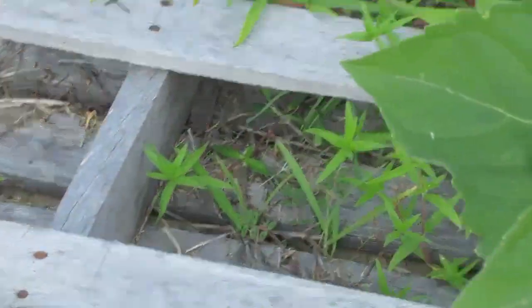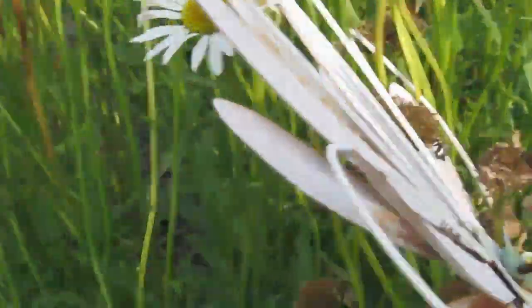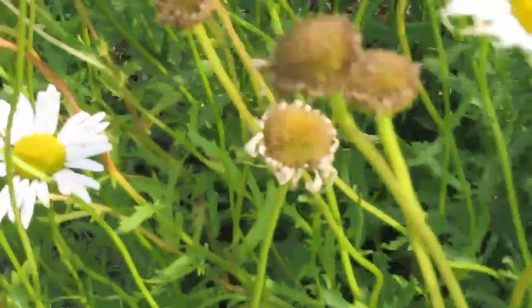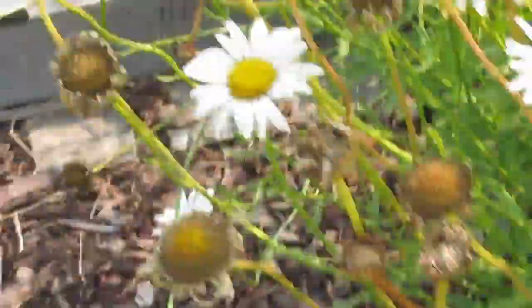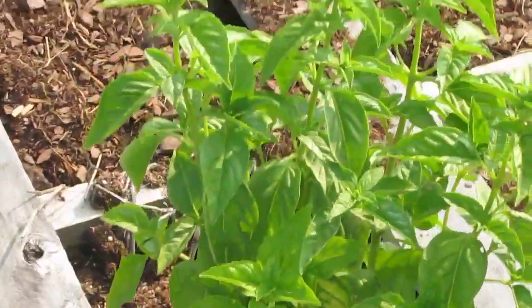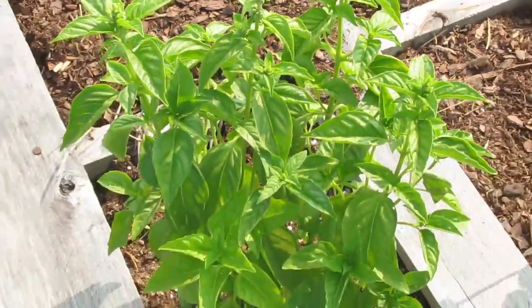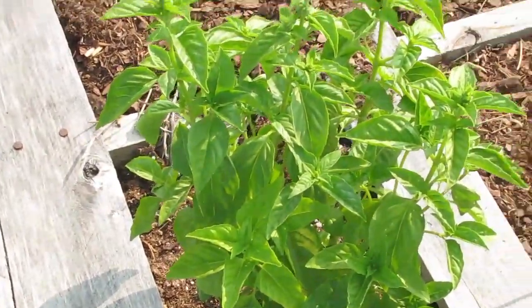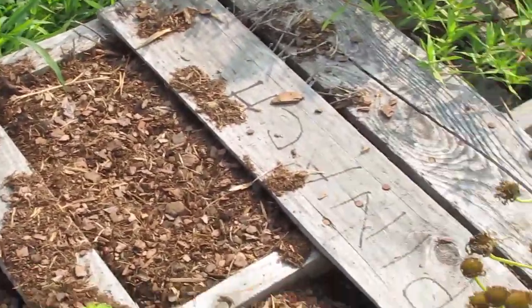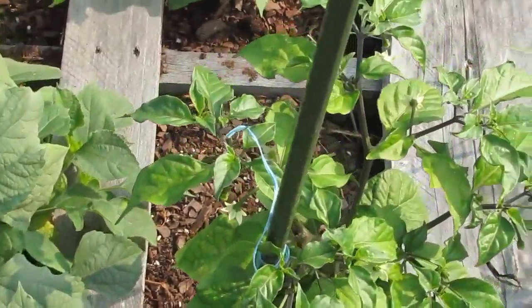I don't know if they're like other things I've planted that just don't have the proper cold and might pop up next year, because seed companies are starting to kind of cheat us — if you haven't noticed, it takes a lot more effort to get some of these seeds to come up. Anyway, there's a regular sweet Italian basil. I've got spinach planted in these things and I haven't seen it pop up. Hopefully the beetles haven't eaten my seeds.